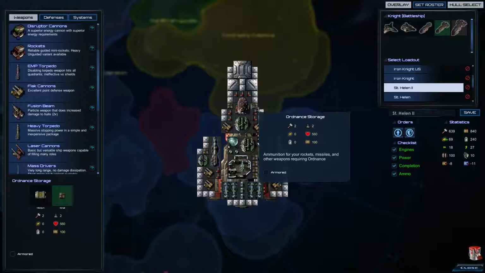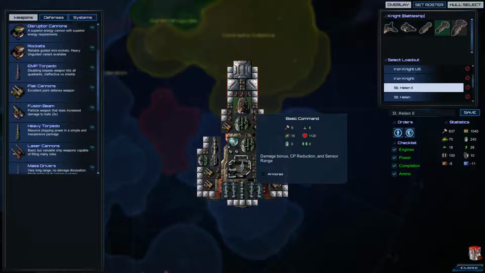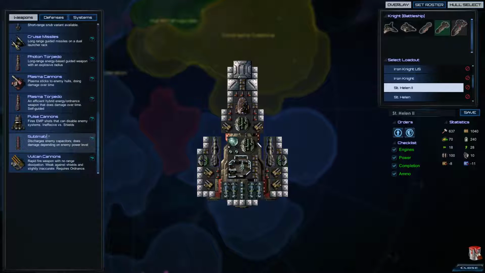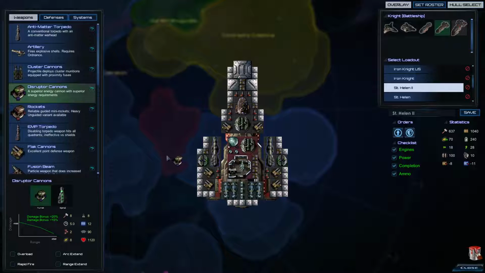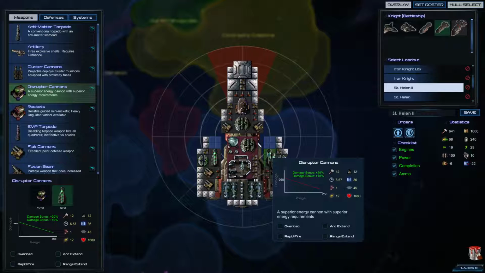We don't have a ton of excess ordnance, so we'll put some more ordnance on. Antimatter torps. Can we throw enough torpedoes to make that worth it? Like, I'm trying to decide if I can even get the torpedoes through. Or we just scrap the torpedo idea and go with these.